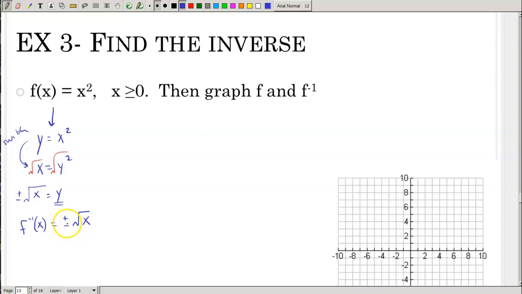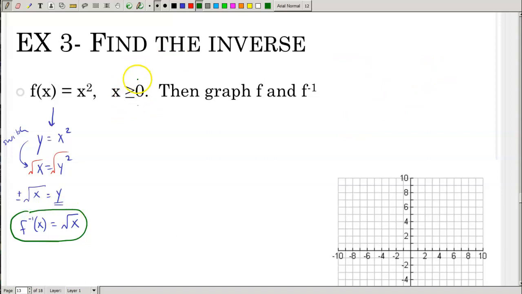We're going to ignore the minus here, and the reason is because we're saying that the domain of the original function is all positive numbers, greater than or equal to 0. So 0 along with all the positive numbers is part of the domain. I'll explain that in the graph, but this is not going to be plus or minus. It's just going to be the square root of x, and really just the positive version of it, not the negative version of it. So here's my inverse.